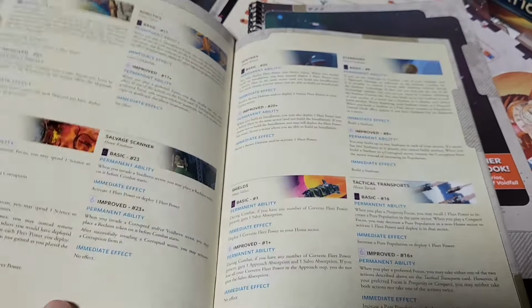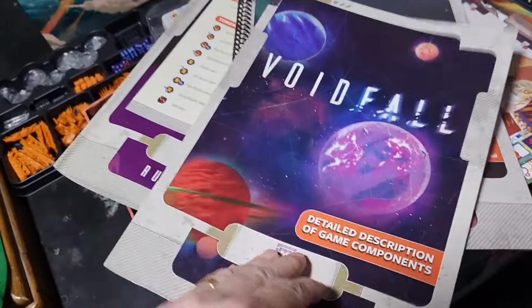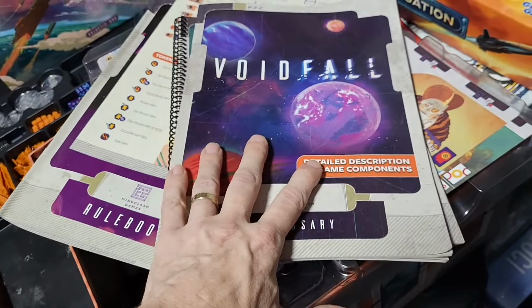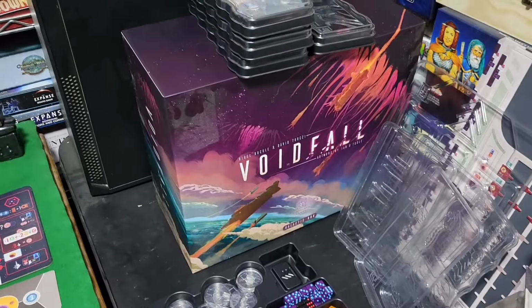Then you get technologies; those are explained. All the different galactic events, everything's explained here. You will not be lacking for information and ways on how to play this game. All right, let's go over an example of how you play.